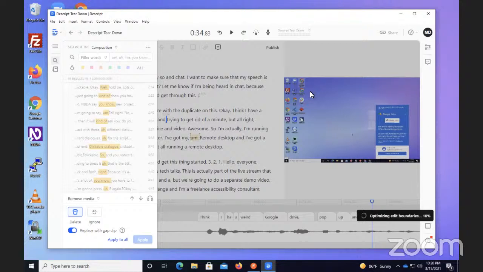Alright, Clickable button. So, Edit Descript Teardown. Project transcript edit. Let's say I want to edit this. I want to get rid of the beginning part. So I'm going to do Shift and down arrow.